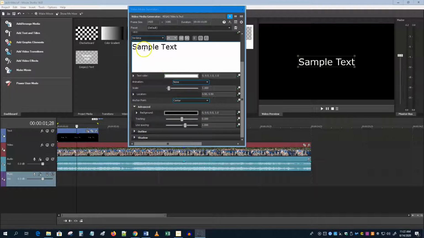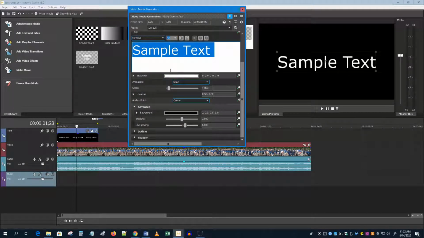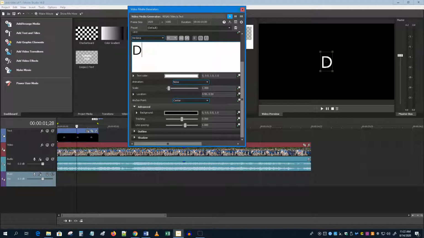Now I'm going to click into the text. I'm going to leave it at Verdana. I'm going to change it to about 42. I think I see that in there. I'm going to call it Dancers. Oops, I got to click. Sometimes you have to reselect the text. Dancers, I think that's fine. I don't think it needs to be bolded or anything, but you can change things around if you want, like that. And then I'm going to put my cursor on the next line.